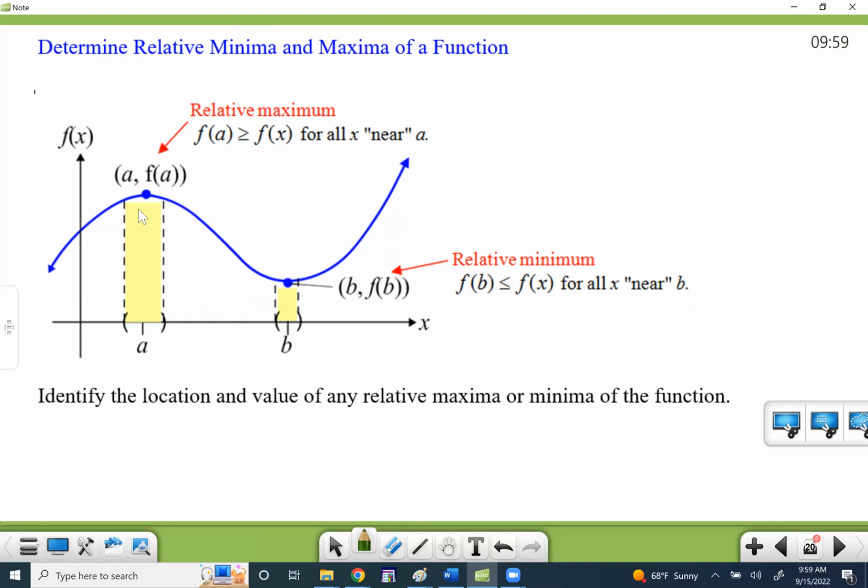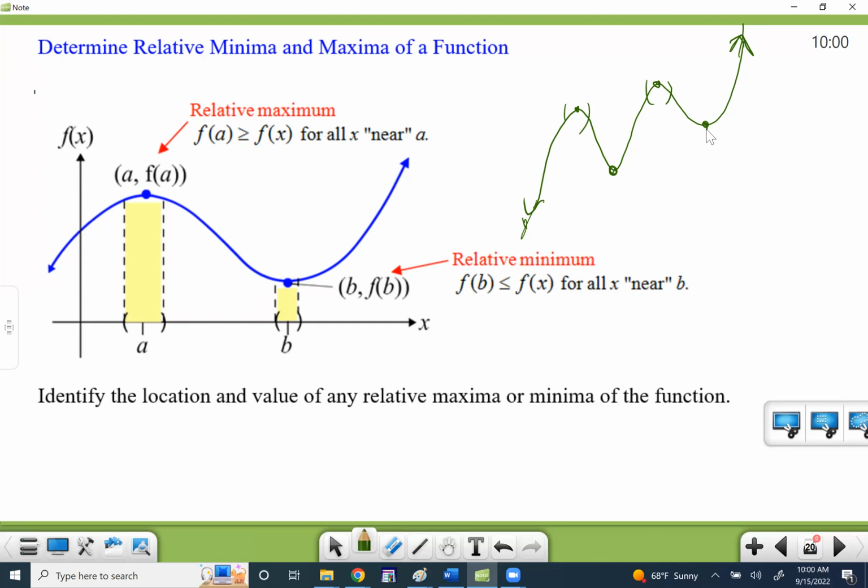So let's say you have a graph that's got multiple humps in it. If you were talking about the absolute maximum, there wouldn't be one because there's an arrow that goes up forever. But we're still interested in these little pieces right here. We would consider these to be relative maximums. We still want to talk about them. They're still important, right? And there's technically on this one no absolute minimum. The arrow goes down forever. But I would be interested in these still. I would report those out as relative minimums, okay?